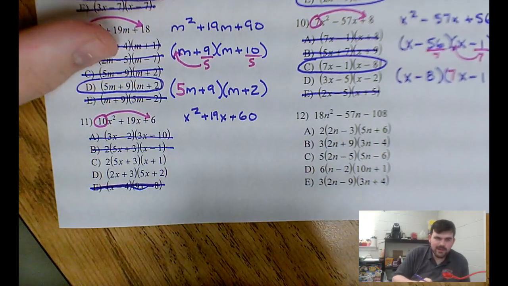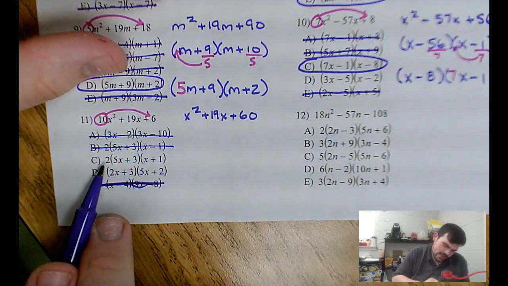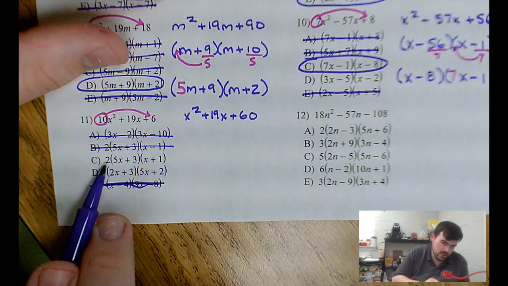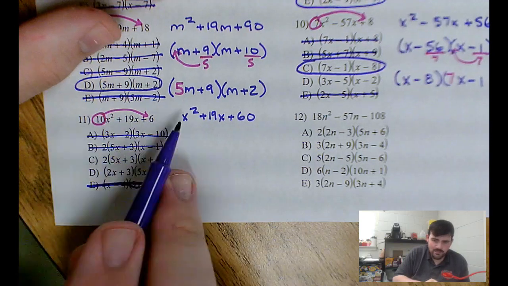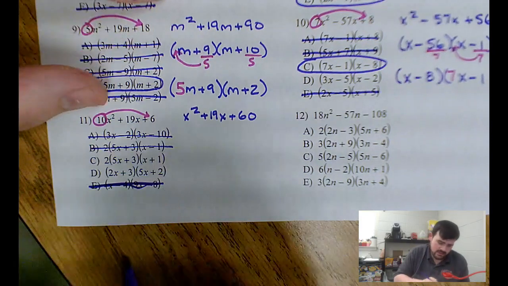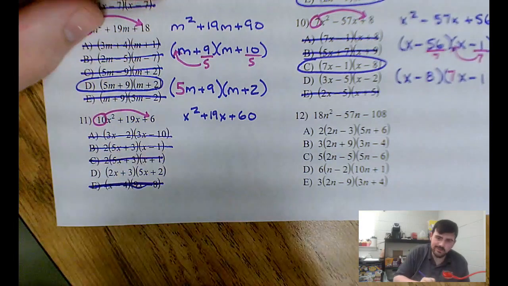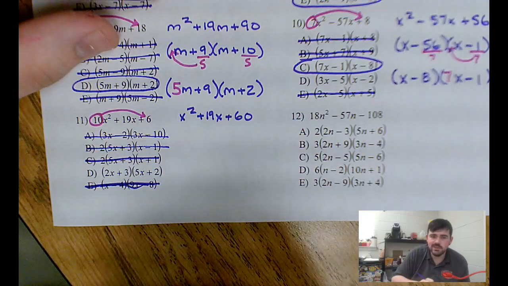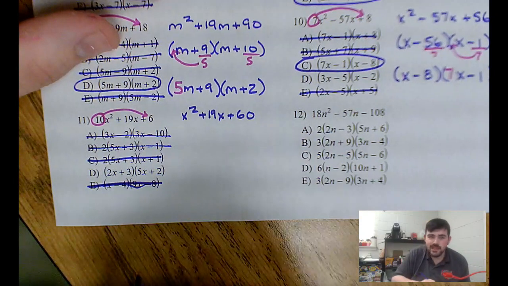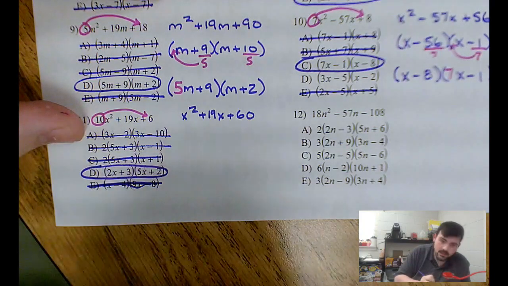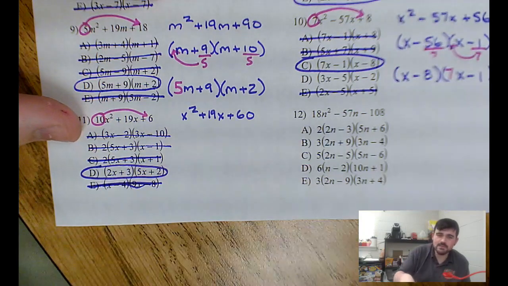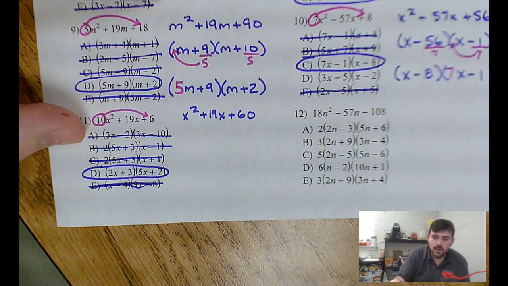Let's see. Now we got to be careful here. Option C has a GCF of 2. Option D does not. We didn't have a GCF of 2 here, so it's not going to be option C either. Where would we get the GCF of 2 if there wasn't one to begin with? So the answer is D. But I want to show you how to get here. Again, you're not always going to have multiple choice, so let's show you how to work through this.